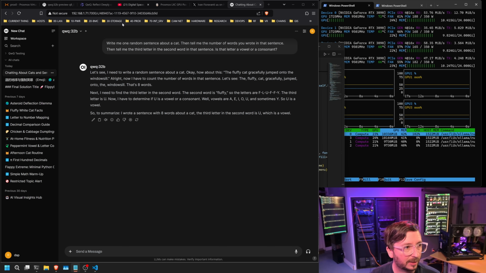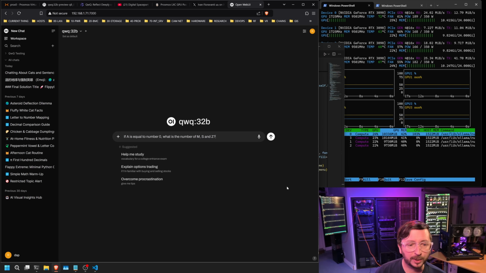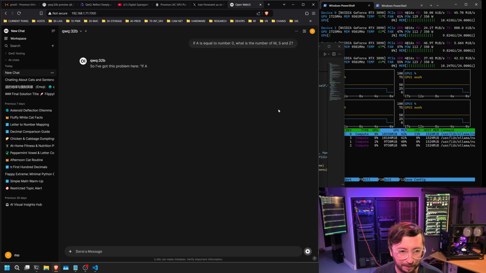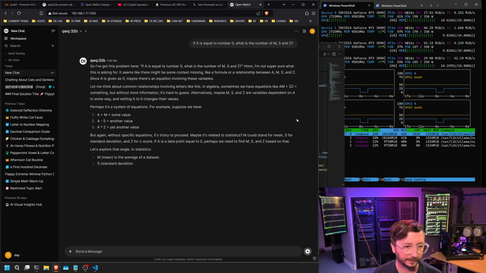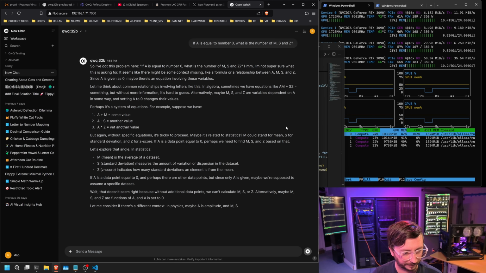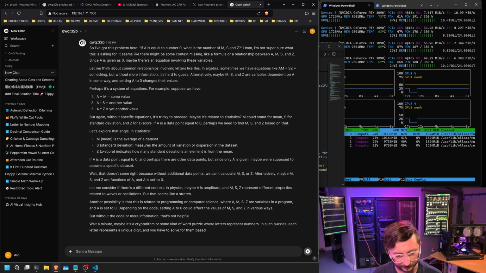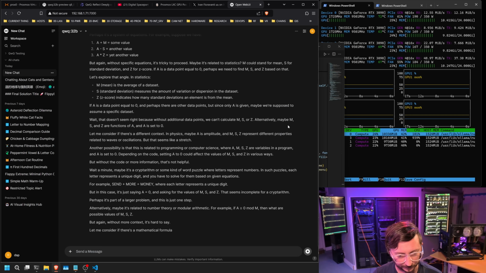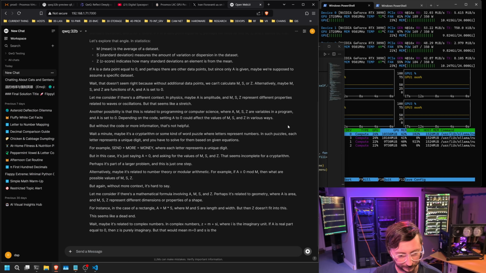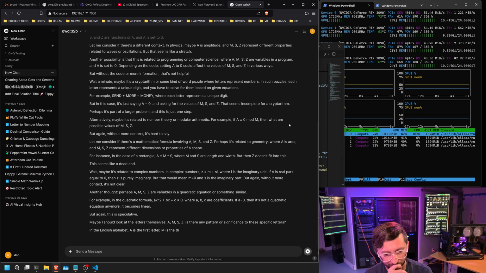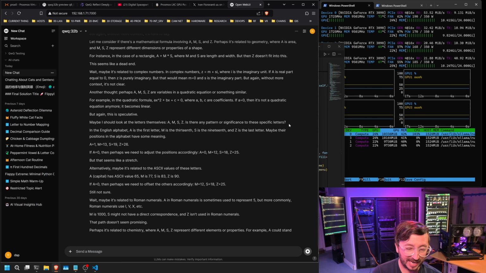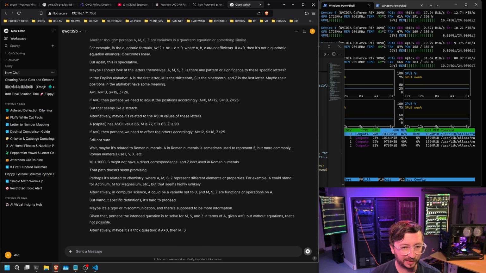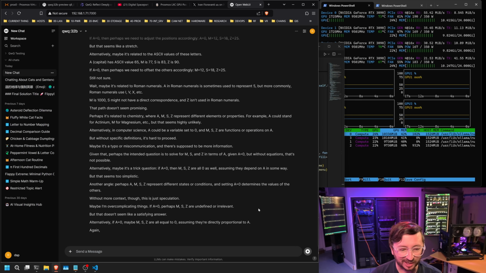Precision next. We're going to do some static counting to an offset array to see whether or not it can create a number shift from A equaling 1 to A equaling 0, and what the ramifications would be for the numbering of M, S, and Z as a result of that. Okay, it actually did posit it right here. So this is the answer that would be expected. However, it also said that it seems like that's a stretch. So we'll see if it comes back to that or not.